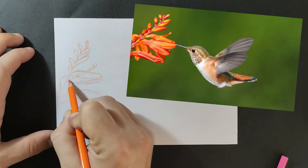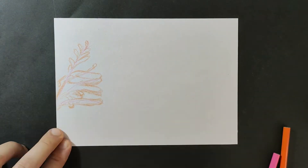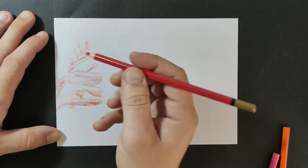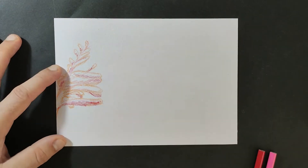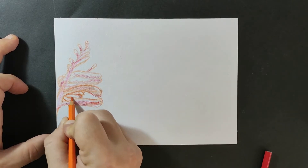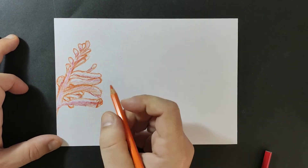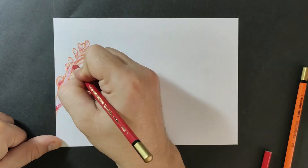This is the image I used as a model, just found it through a simple search on Google. First we'll pick the colors we think we'll use on the drawing, and later make the basic shape of what we're drawing. The colors I use are not exactly the same as in the model — that's because this is just a model, I use it just as inspiration. I have the power to choose which colors will be in the drawing in the end.